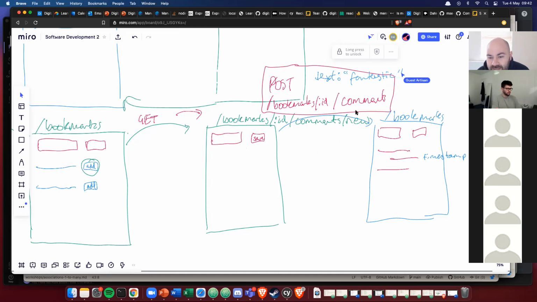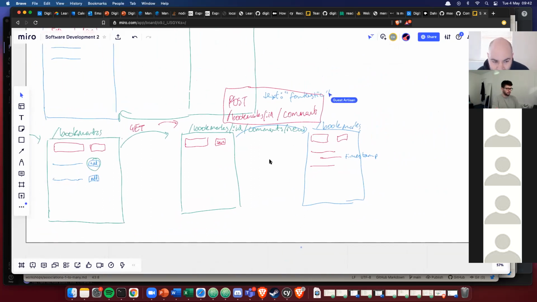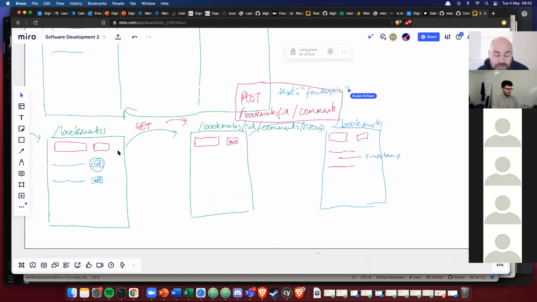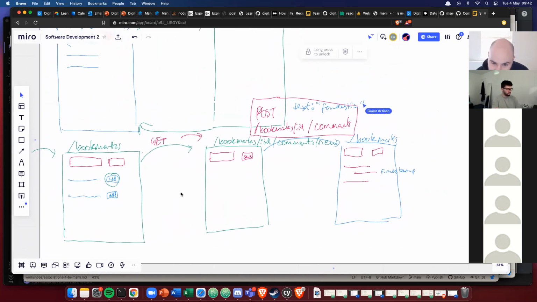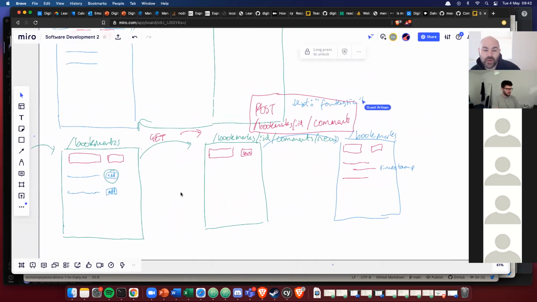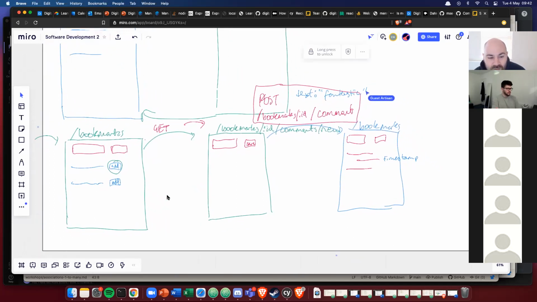And so our controller will need to handle a request to this URL. And it will render back the original bookmarks page with the comment. So you'll have to update your bookmarks page to be able to show the comments. Now, this is all from the user journey point of view first. So we have to have this clear in our minds about how this is all going to work before we start writing code.